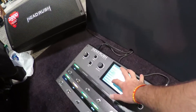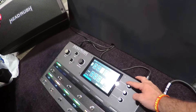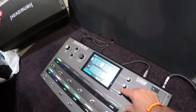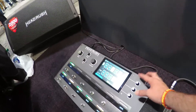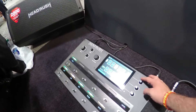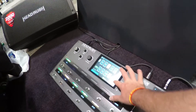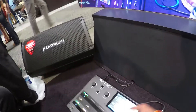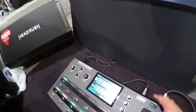You can add in a tube screamer. If you want to change something, just literally just touch it and then change it over here. You can change something about the amp. You get through the different parameters — you just touch on the top or bottom and slide through the different parameters.